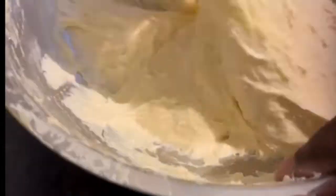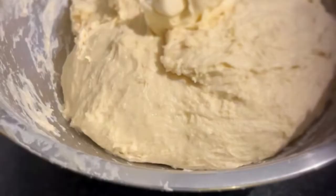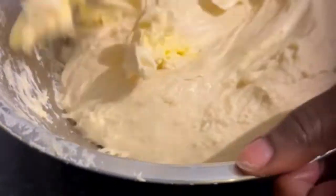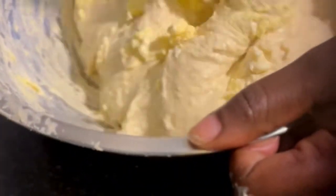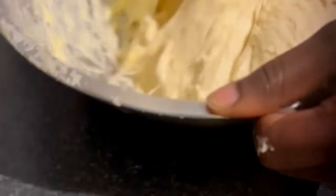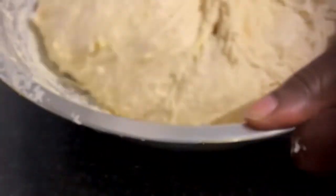Let's continue to mix them together so we have a uniform, even dough for this fluffy, bouncy and delicious yogurt bread. So I'm adding my flour. You can see that it's still messy and sticky. So I'm adding my butter, because I didn't add butter from the beginning. Once you have a well combined dough, you add your butter to give it that less sticky effect.